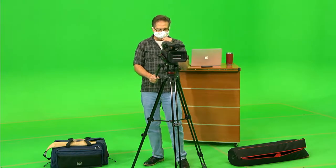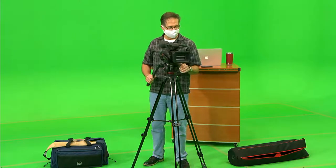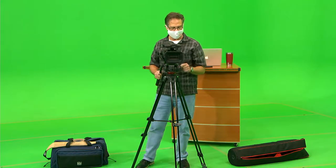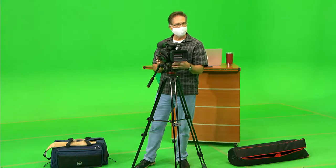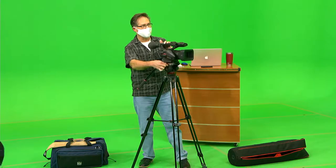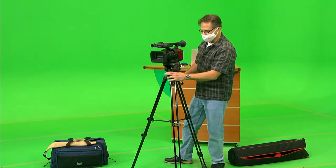If your camera's set up at the height and it's leveled out, notice right now my camera is front heavy. I got the lock off. The tilt lock is to my right. The tilt drag is to my left. It's loose. I'm going to slide this back, slide it back, slide it back until it's level. Once it's level, I'm going to use this lever here to my right and lock it in.